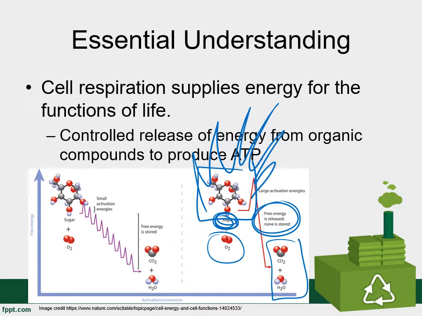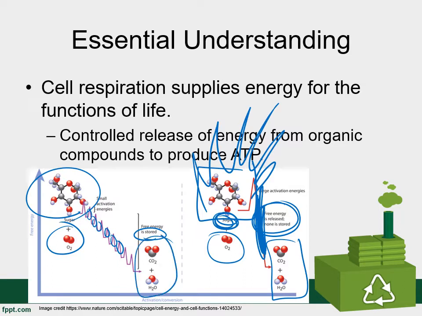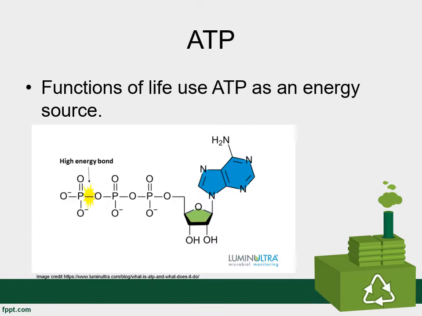We basically do the same thing in our mitochondria, except instead of having big fire, big energy released all at once, we have these tiny little steps of energy being released, and then we can store that energy in the form of ATP. We're still going to start with our sugar and our oxygen. It is still kind of sort of a combustion reaction. We still form carbon dioxide and water at the end. It's just a matter of tiny little steps in our mitochondria, or all at once in our campfire.